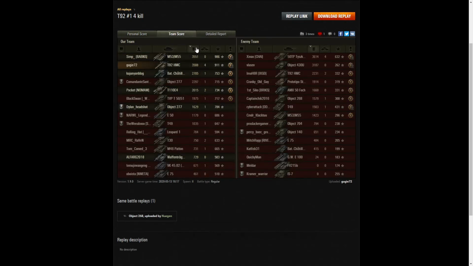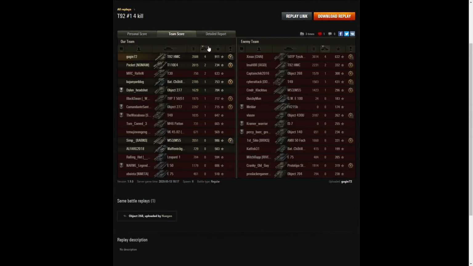If we look at the team scores, we can see that the high score in the game was actually the 50 TP on the enemy team. He managed to get 3,614. Then we've got the M53/M55 on his own team with 3,551. Gucci wasn't that far behind with 3,508 hit points of damage in that one. When it came to kills, it was Gucci at the top alongside the 50 TP on the enemy team.